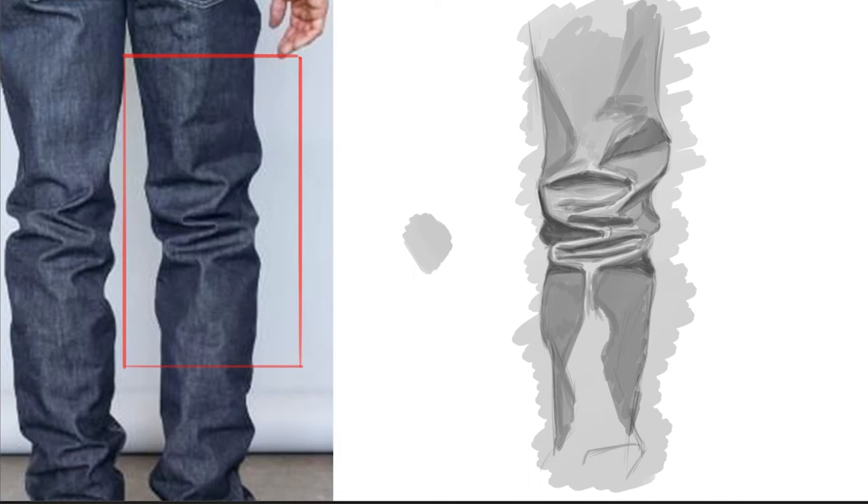At the end of the day, we don't want to be reliant on line work when we're talking values. The values should be able to hold the shape together all on their own. So if you're working digitally, keep checking on and off, making sure it's working. Don't get stuck to the line work. If you're working traditional, make sure you're blending out some of that line work along the way. I already talked about how I'm too shy with my values, and now I'm going in and punching them even further and darker.